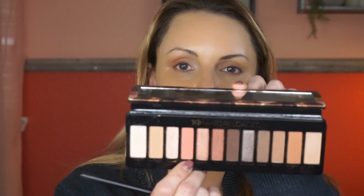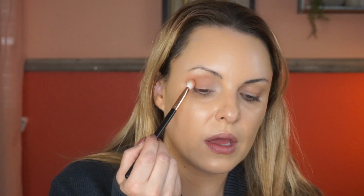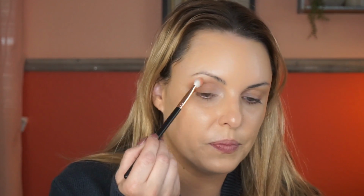Now we're going to go into Retro, which is this beautiful little pinky corally peach color, on a fluffier brush. This is a brush that's lost its number. All right, so now we're just going to go from the outside again, and we're going to add a little bit of fun color, just working in the outer third and pulling this out.